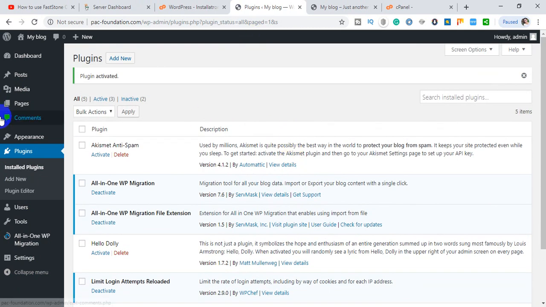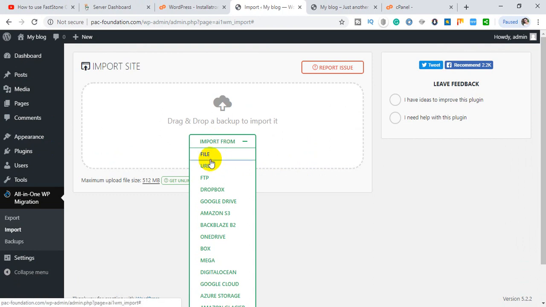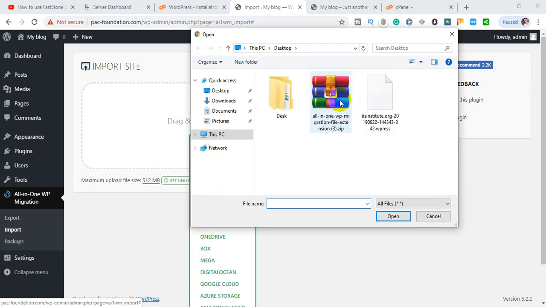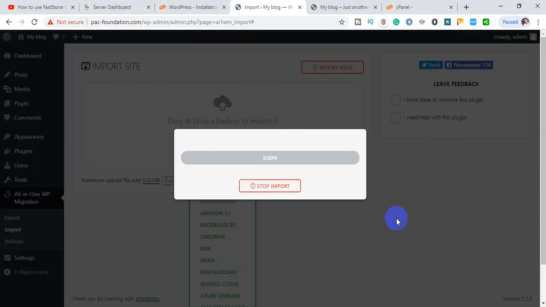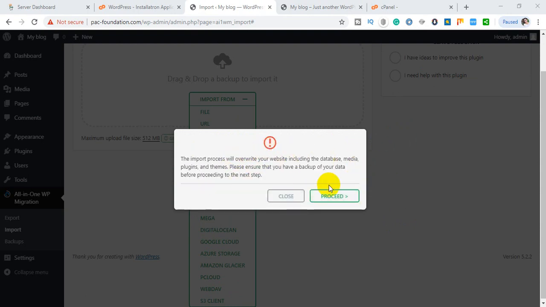Okay, after that you have to import your content. Import, yeah, and wait for it to finish. Now it's finished. Okay, you can see we proceed.